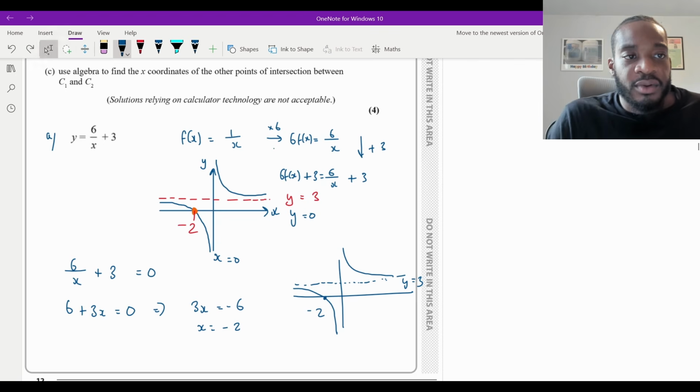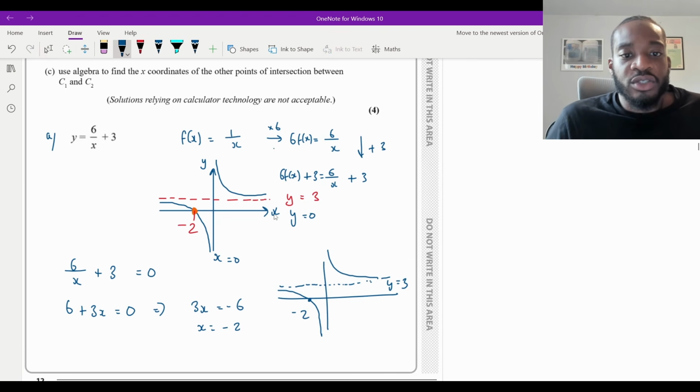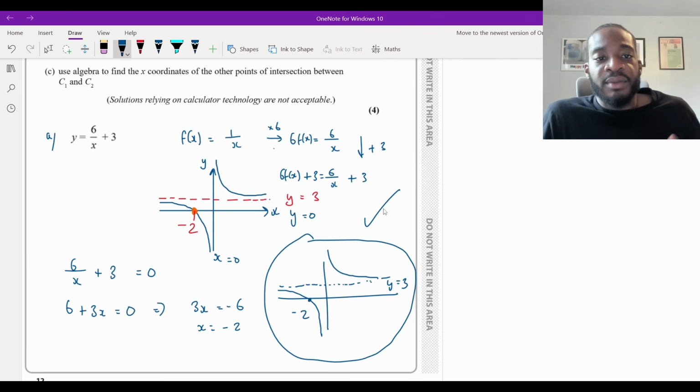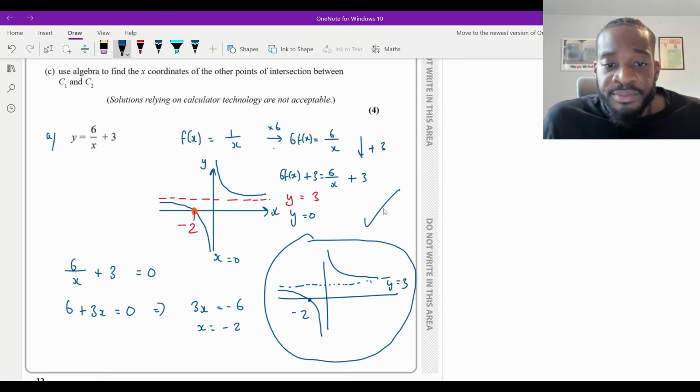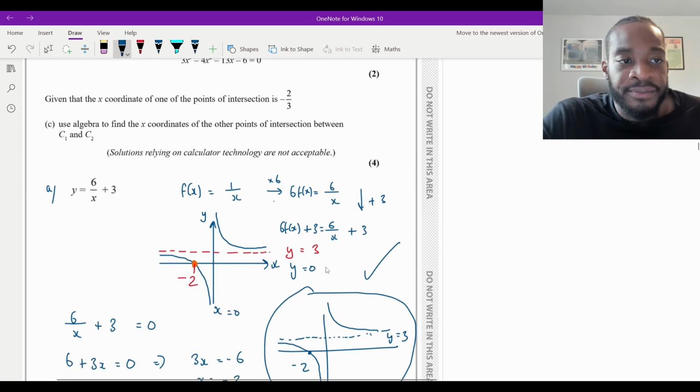Hold on, put this in. To be fair, I think the other sketch is better, but I'll just do it again just so it's super clear. And that will be your answer. Obviously do it a bit neater than me. But yeah, that is it. Done. Okay, so that's part A done.